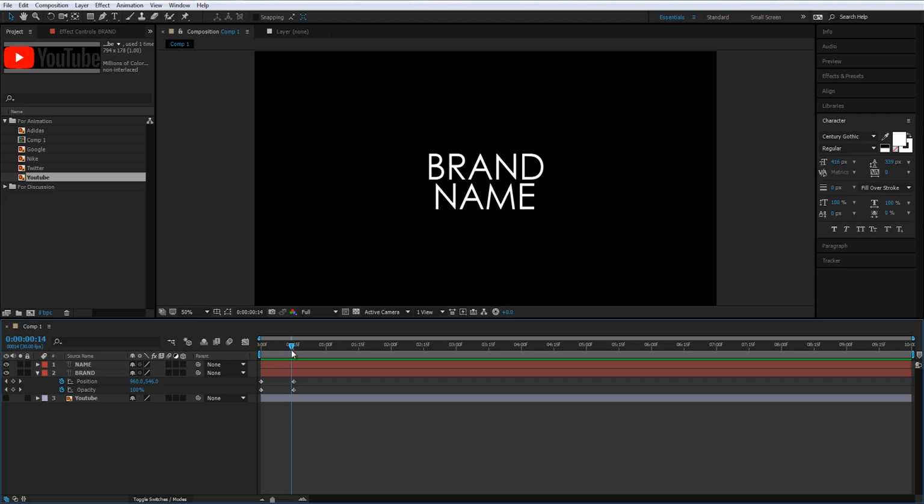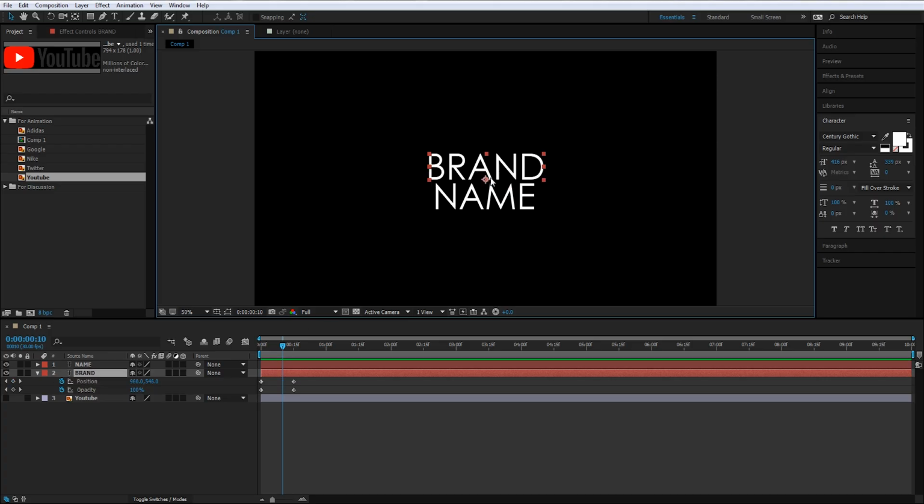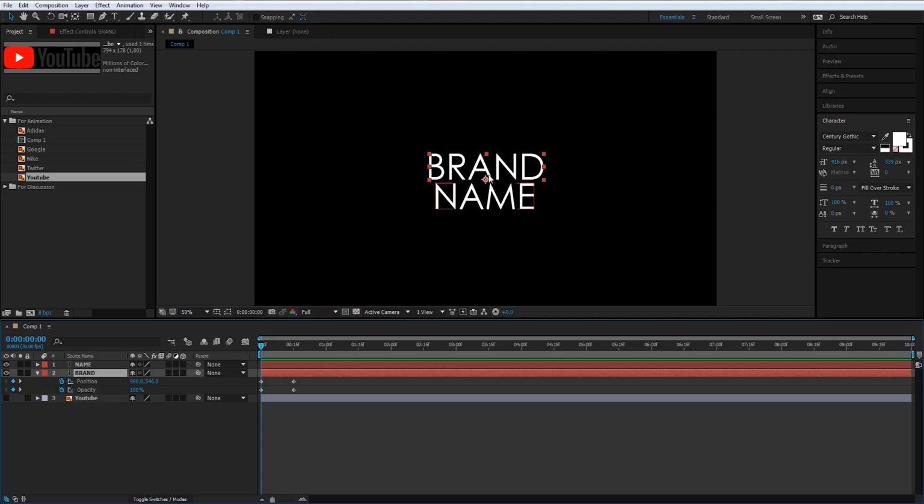And by the way, whenever you're doing animations like this, say for example a text layer is coming from this position to this position, just set it to the final position and then go to the end, set a keyframe, and then just go back to the first frame and edit it, and then basically just saves you a ton of time so that you don't have to do it twice.